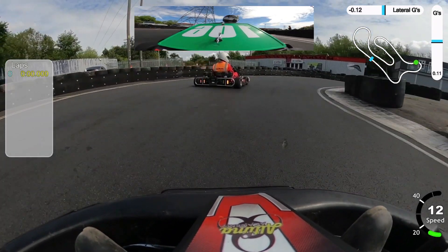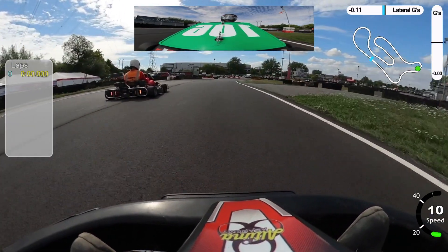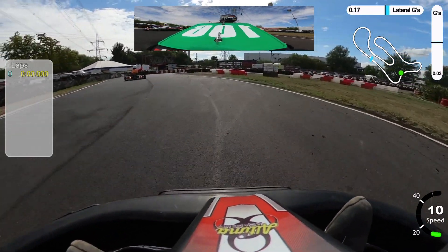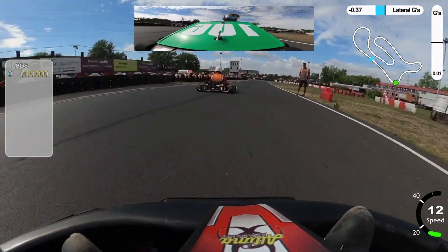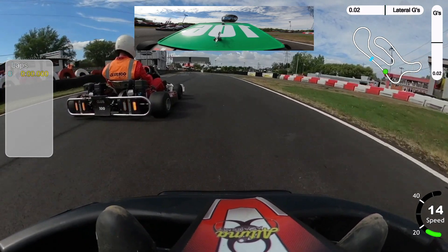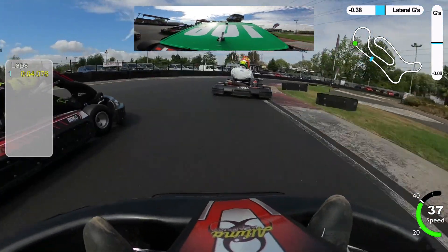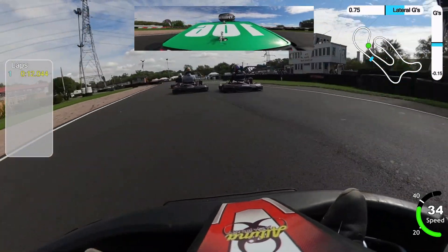Here we go starting heat three from pole position. The pace car is just taking its round through the last sequence of corners before the start. We're running at a relatively slow pace to back the entire field up. The pace car driver has just given me the thumbs up so we are good to start. As soon as he pulls off the track I'm going to become the pace setter through the final corner. He's pulling off now. I decided to go straight away — I think I'm probably supposed to go on the yellow but never mind. Even though I'm first, I set off and set the pace, but I'm completely mugged by about five or six karts.